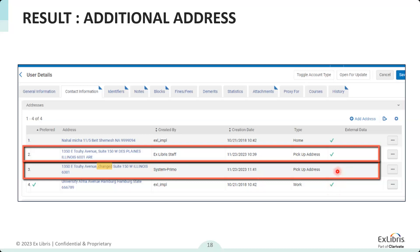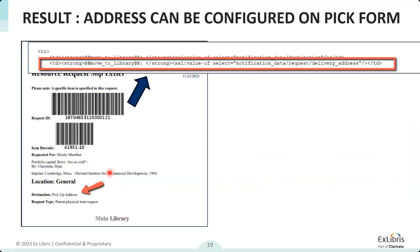The fact that it's in the internal data is what prevents this from being overridden by the next SIS feed. As you know, if the user being updated in the next SIS feed has internal segments — email, addresses, or any other user segments — internal data is not overridden by the SIS feed. So if the pickup address from the SIS feed is changed for some reason, the patron's own changed pickup address remains, and the system will use that changed one going forward.